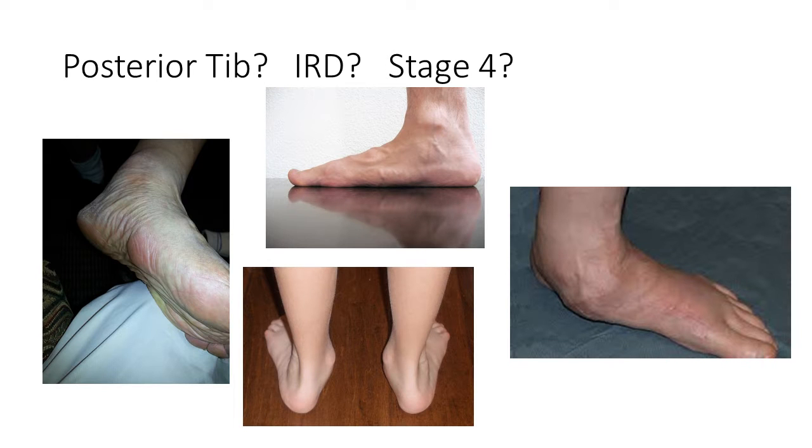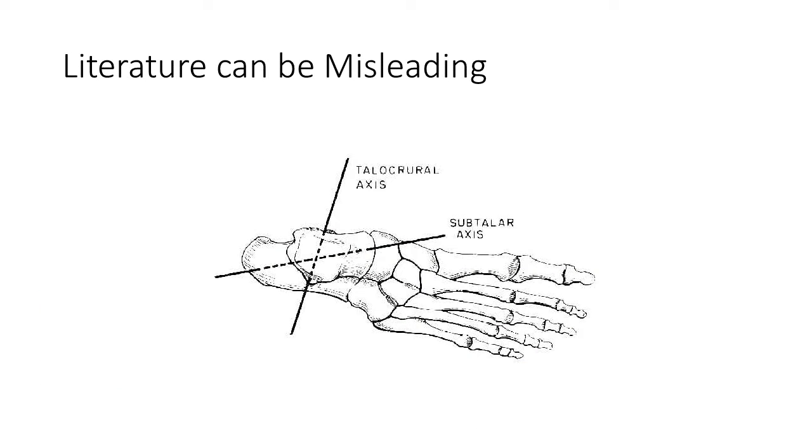Okay, so where are we now? If that one is stage 4 and that one is stage 4, how could they both be stage 4? All right, if that one's posterior tib, but that doesn't look like posterior tib, that's definitely not the same as that. All right, so IRD. Okay, I can see some rotation in that one, but definitely no rotation in that one. That looks different. So when you start to try to use the language that we've all been using in our various professions to describe this pathology, and you look at the different characteristics that are out there, it quickly falls apart. For me, I think the literature can be misleading or definitely oversimplified.